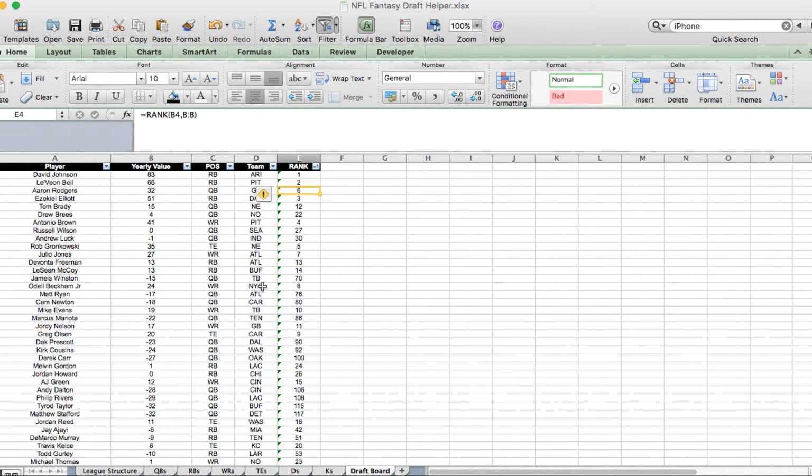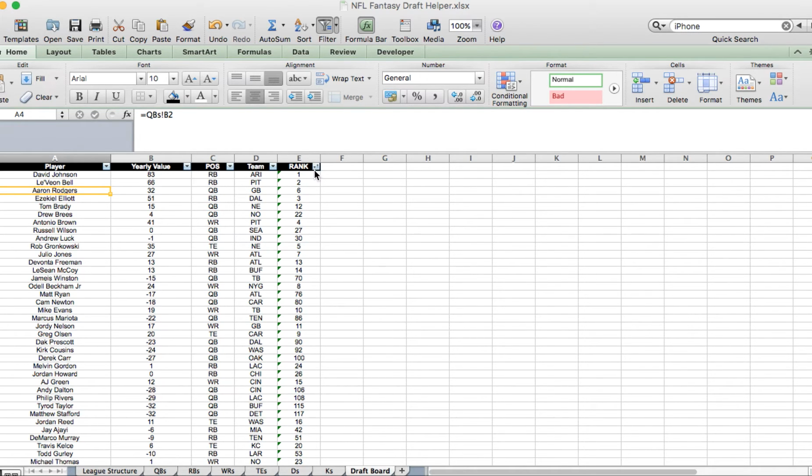And then it creates a draft board automatically for you. So what you would do here is, before you sorted it, you would just bring in each player, his yearly value, his position, and his team by basically bringing in running backs D2. So running backs D2 is David Johnson. Aaron Rodgers, you can see quarterbacks B2.